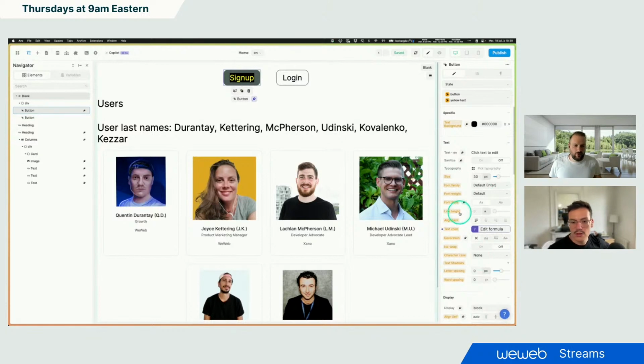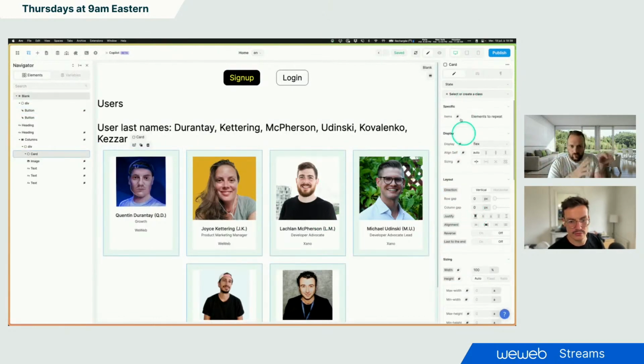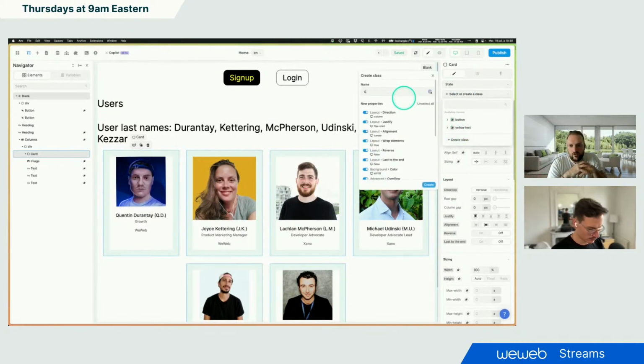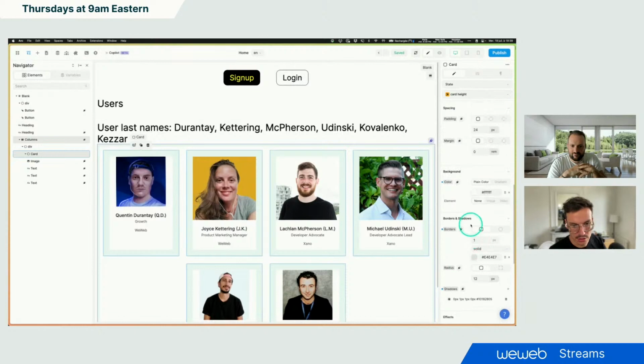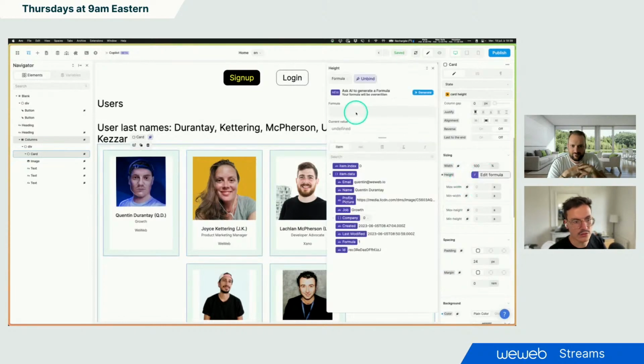It can be extremely useful also for some content divs, like if you sometimes need to calculate a height, you bind to it and you add a formula like calc 100 VH minus 30 pixels, those sort of things. You can do it easily. Try this, yeah. So creating this class and changing the height. So it's a calc 50 minus pixels. Hello, Xavier. I don't remember how it works though, calc.